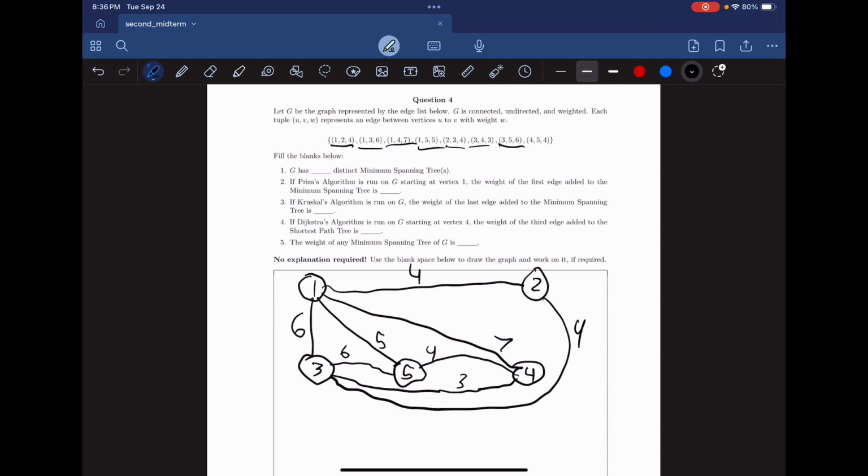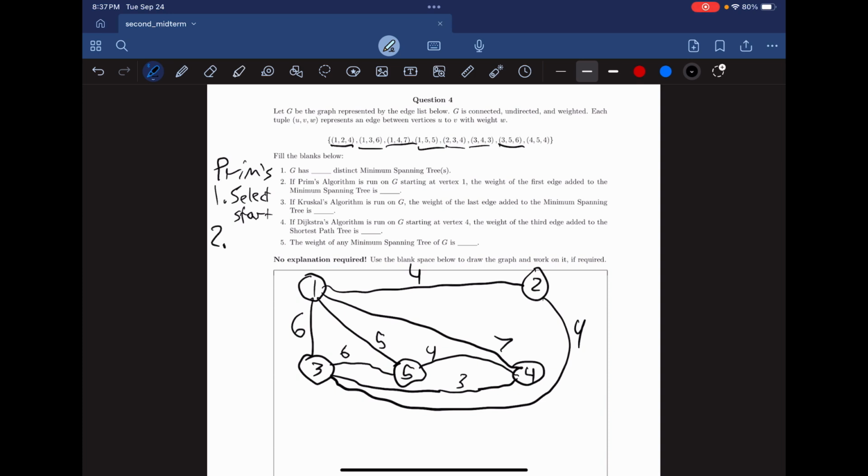Prim's algorithm has a few different steps to it. The first step is that we select a starting vertex. In this case, it tells us what it wants our starting vertex to be. It'll be 1 in this. I want to clarify that the starting vertex does not need to be something in particular. It's an arbitrary node. Usually the question will tell you which one it wants to be your starting vertex, because it can change what the answer is.